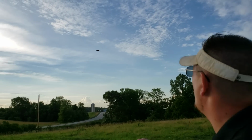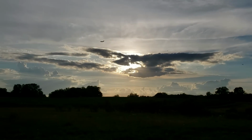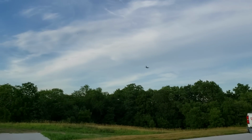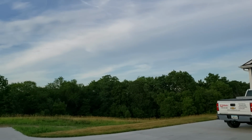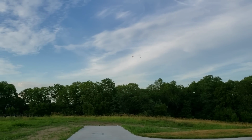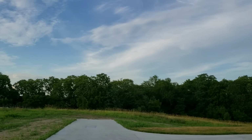It does definitely look gorgeous. Look at that outline, guys. It looks real. Doesn't it look good? Yeah. That's not the question. Okay, I'm out of the throttle. I'm just gonna glide it in.